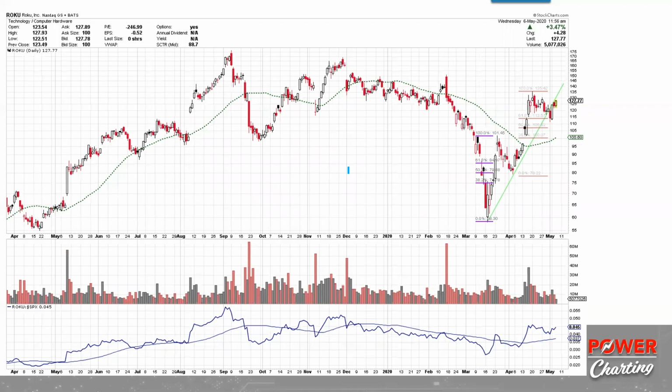Okay, another example is Roku. So in the case of Roku, you can see here that there's a climactic decline, long-term downtrending relative strength characteristic. Then a low is made and it reverses off of that dramatically. And so this is from 60 to 100. Wow, that's a big move.